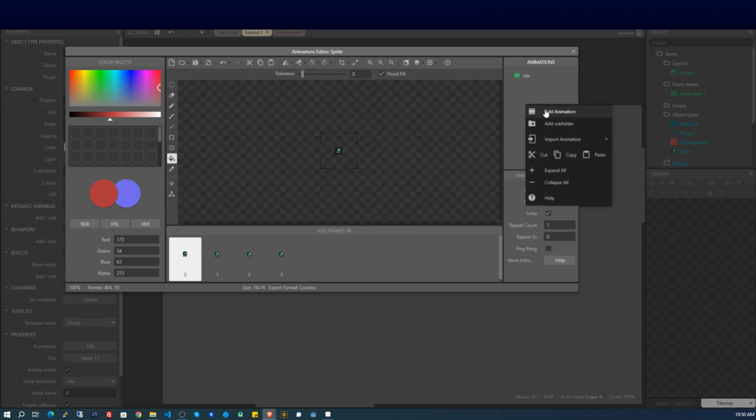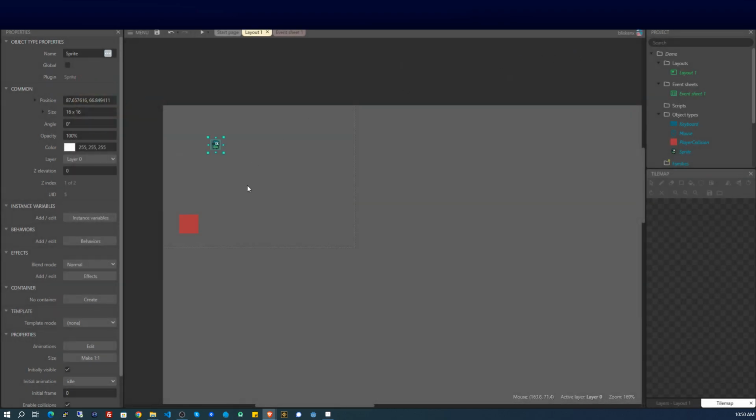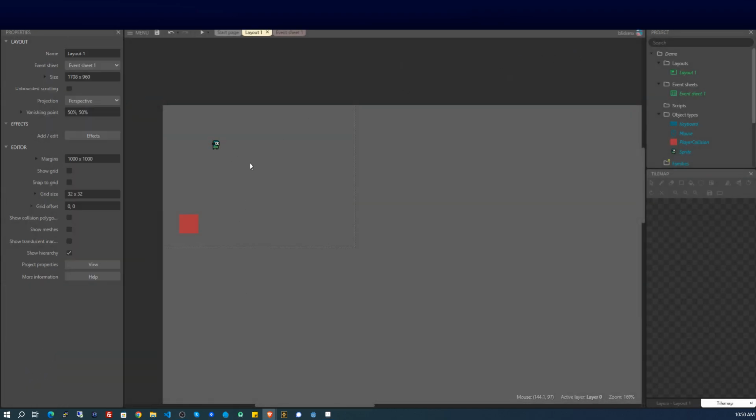Next one I want to do is right click. I want to say add another animation, and I'm going to call this the walk animation. Just rename that to walking for the sake of this demonstration, and I'm going to pull in again the same animation but just a walking version of it. So there we go. And this I'm not going to loop, but I am going to set the speed to 8 as well. Loop just means it's going to play it through, but I want it to work only once, as I'm simulating the walking. Alright. So now that we've got our character there, he is, we need to go and add one more sprite.